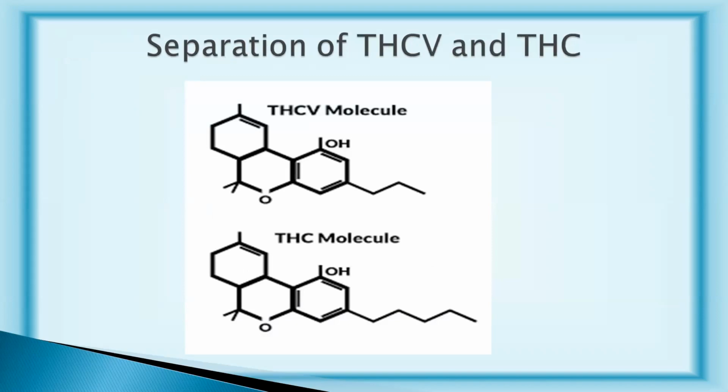Another molecule that's become of interest in the cannabinoid area is THCV. And again, THCV and THC are very similar structures. The only thing is we have a five alkyl group tail on the THC and only three on the THCV. So again, for reverse phase chromatography, this is not a particular challenge, but for SFC, just a change in alkyl group presents more of a challenge for the separation.